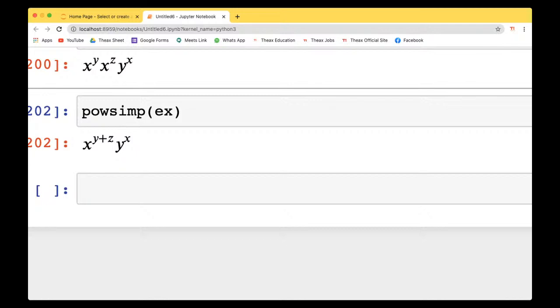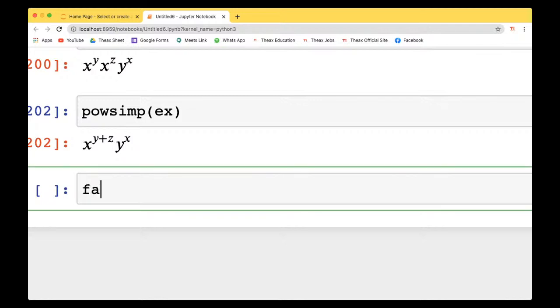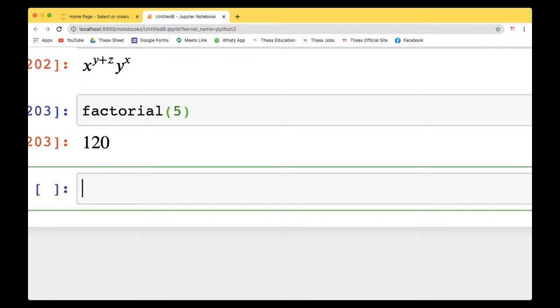So let's say if you just want a factorial of 5, that is 120 exactly, right? But you want to represent an expression of factorial of any particular number. Let it be x or any such thing.